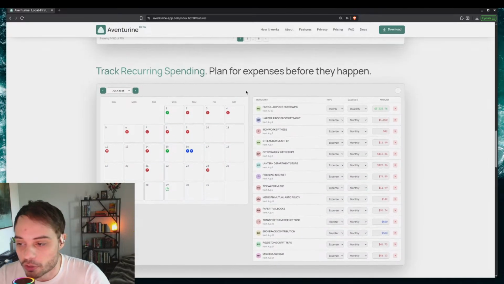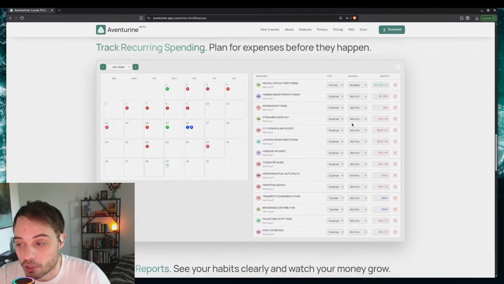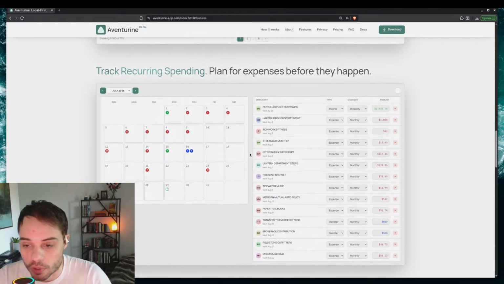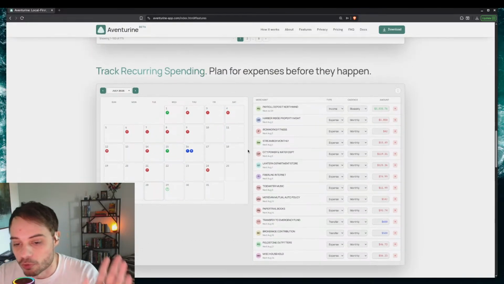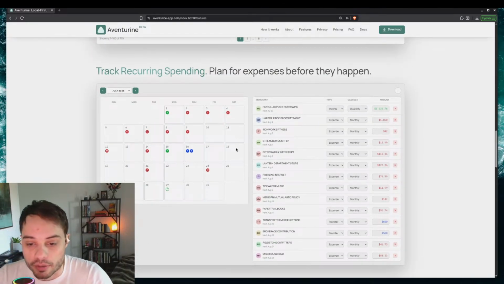So this is what it looks like right now. I'm actually pretty happy with this first iteration, but it's probably going to change a lot, to be honest. But right now, functionally, it's phenomenal. It works really well, and it predicts things really well. You can add or remove any of the things that it predicts. You can make edits to any of the predictions. You can, of course, add your own and create manual ones that you want to track, and it forecasts it into the future, and it does a really good job. So I'm super excited with it.